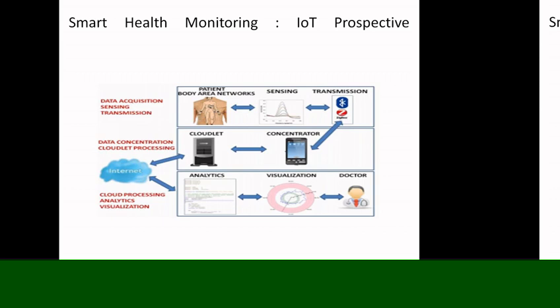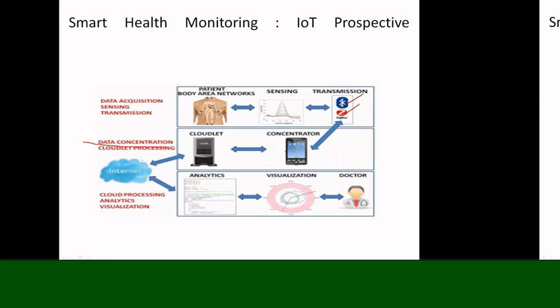Okay, so the first phase is data acquisition, sensing, and transmission. Here we are acquiring data. Once data is sensed, it has noise that we have to remove, but before removing it with pre-processing techniques, you have to send the data over to your cloud. For this, you have Bluetooth and Zigbee, with connectors and concentrators like a mobile phone capturing it, and it is stored in the cloud. So the second phase is the data concentrator on the cloud portion.